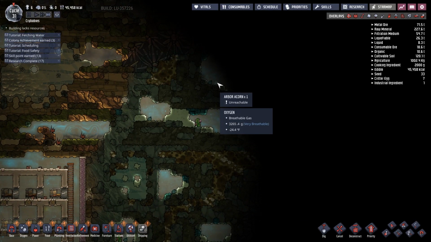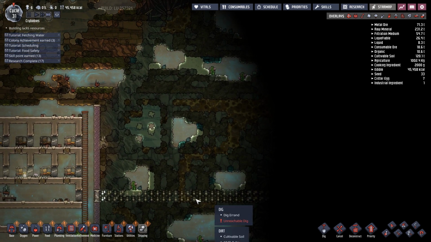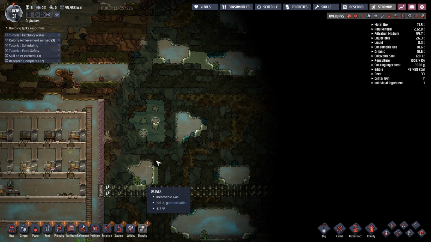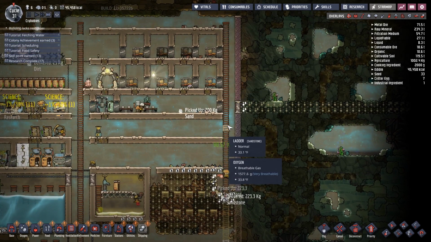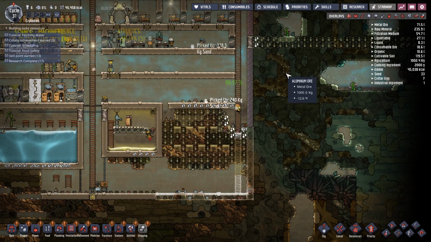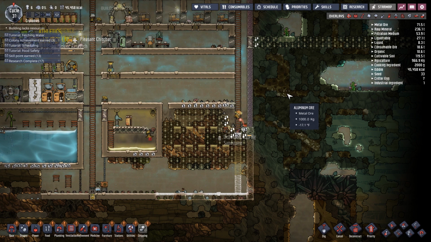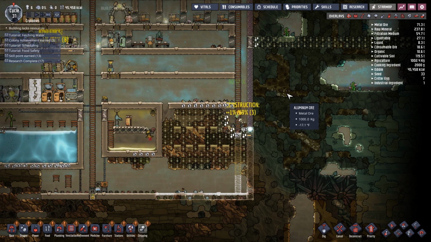Aluminum ore, we have snow. A lot of arbor acorns. Well, you know what I could do? We could actually go after these arbor acorns and go for an almost entirely lumber. We could try a lumber-based power system.